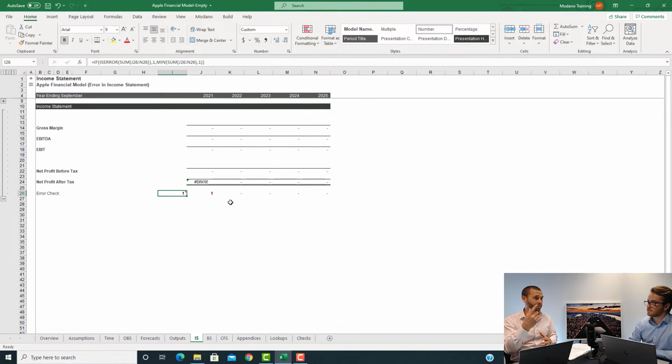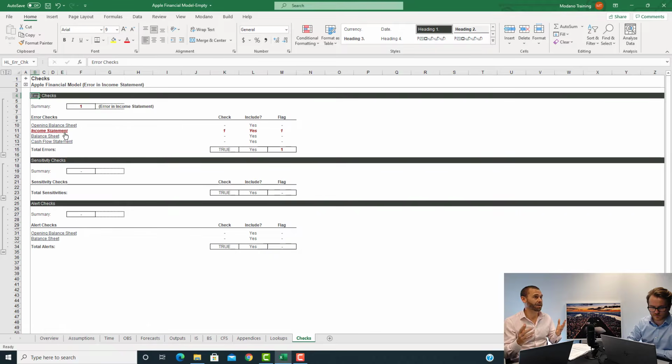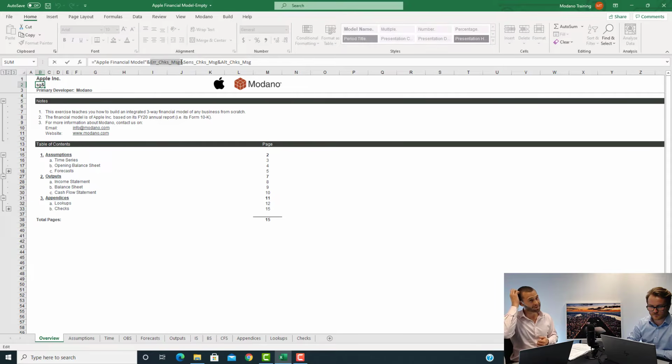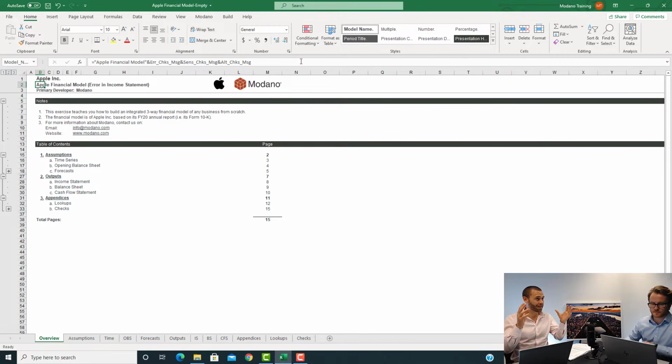If they do, it throws an error, which if you go to error checks at the back of the model, we'll then come in and say, hey, there's an error in the income statement, and we've fed that error through to the overview sheet, model name cell. So if you go to the overview sheet, we've just put a link in there saying, hey, tell us if there's an error. So what that means is if there's an error in this model, whether the balance sheet doesn't balance or there's an error in the financials because somebody's div 0, you'll get this nice clean indication, hey, there's an error in the income statement in the actual front overview sheet, and that then feeds throughout the entire model.